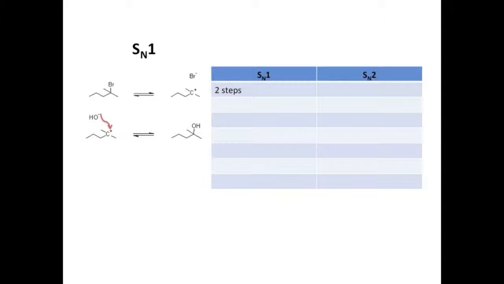So SN1 happens in two steps. First the carbocation is formed, then the nucleophile substitutes in. Well if it's two steps, how come it's called SN1? The 1 has to do with its kinetics. SN1 is a unimolecular reaction, it shows first order kinetics. That's where the 1 comes from.